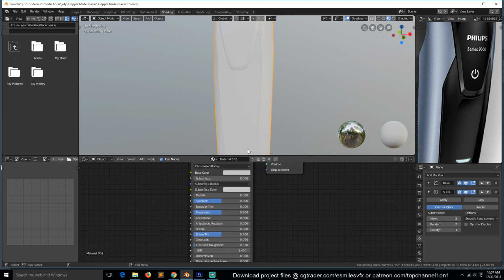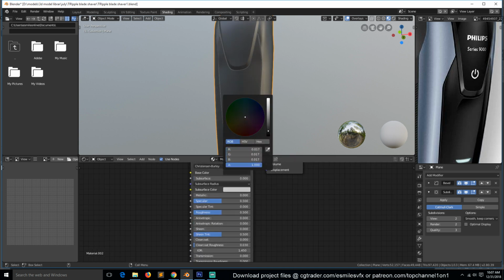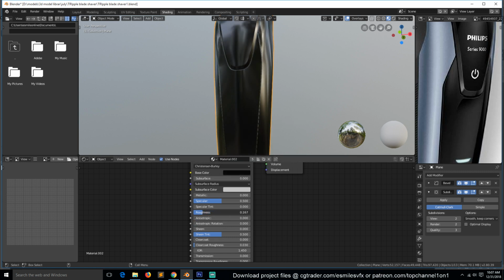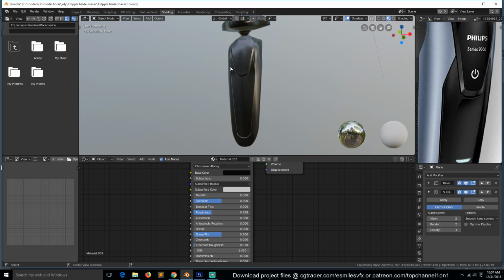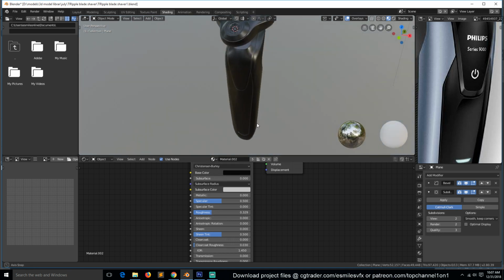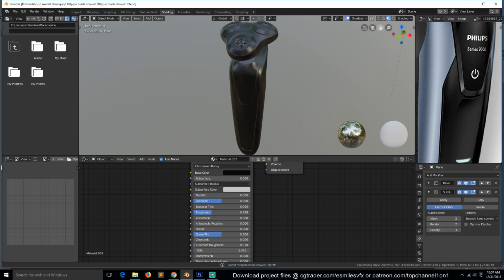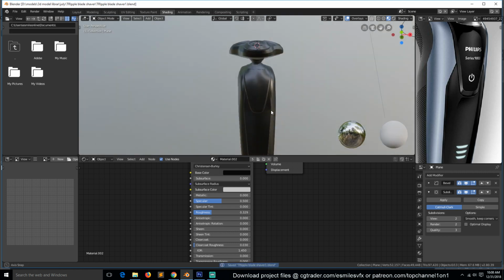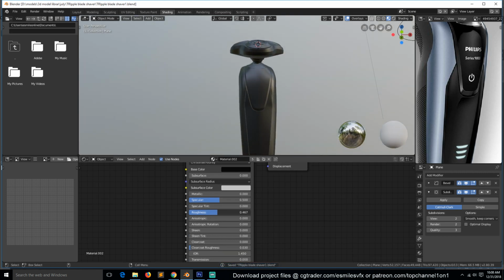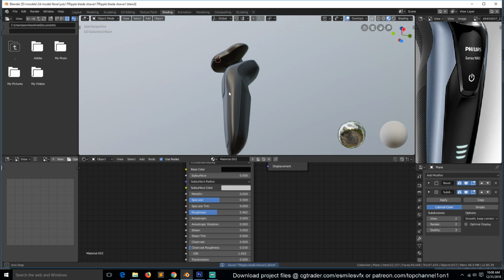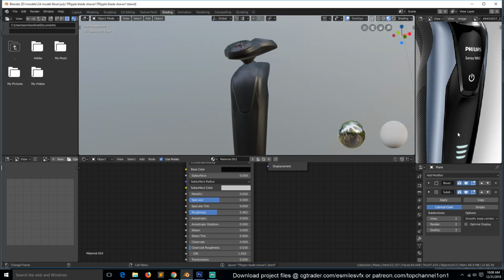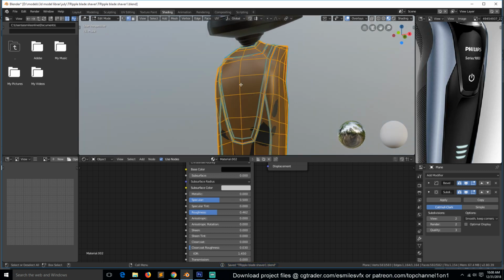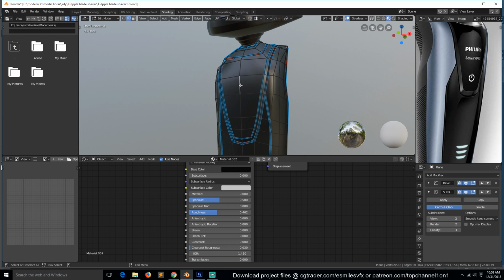So for that, we can just change the base color to black. Reduce the roughness a bit around there. And I think we need to, can we add some, we can also increase the roughness just a bit around there. So that will be this part here. And we also have this area here.